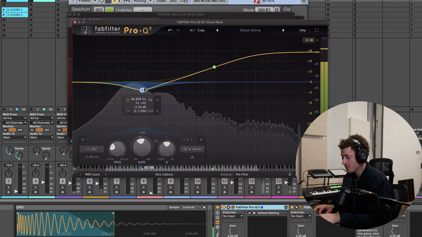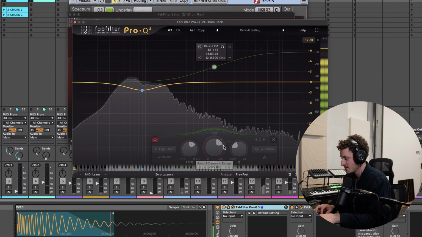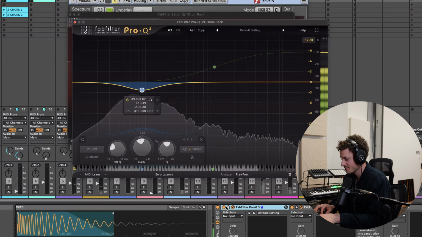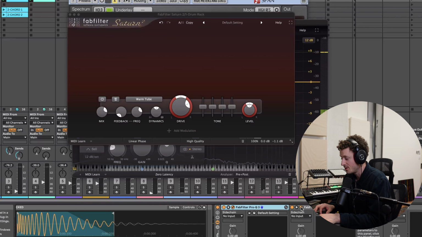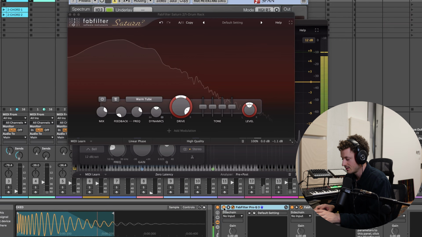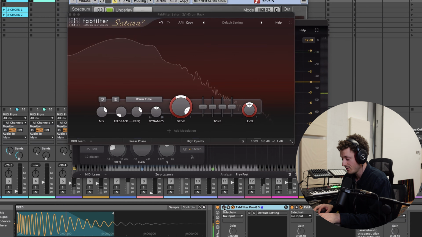If we have this dip before the saturation, let's turn this off for a second and compare. Go a bit more extreme so you can hear it clearly. Look. No EQ: distorts very strong, and the signal is also louder. With EQ: it's less.